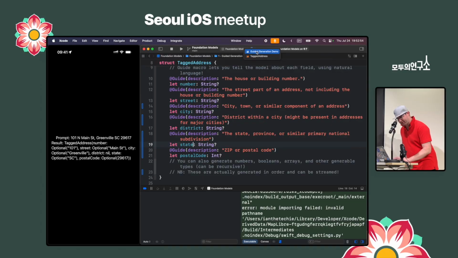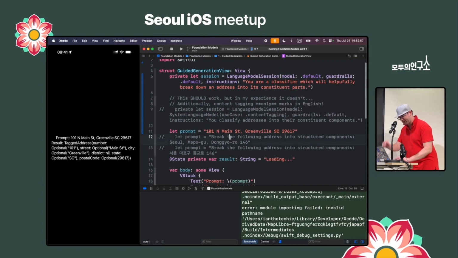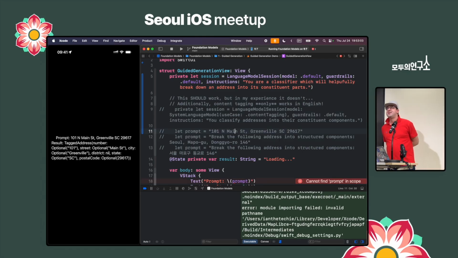Great. Okay, let's do some more fun with this one. If anyone else has any ideas, by the way, then please. Have you tried using the model to generate those kinds of structs? For example, if we wanted to generate mock data, you'd use the model to generate the fake data? Ooh, I have not tried that with the Foundation Models. I use ChatGPT and similar for that all the time, though. That's a really good idea. Let's try that.